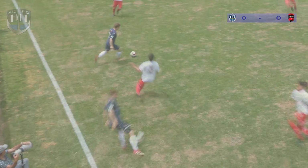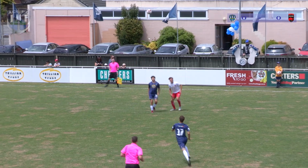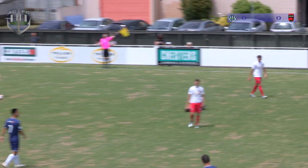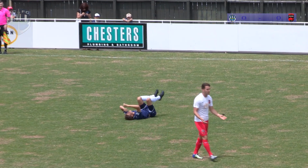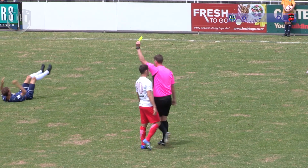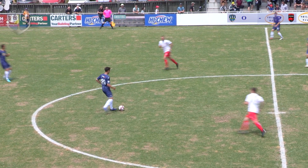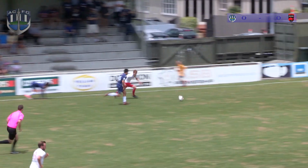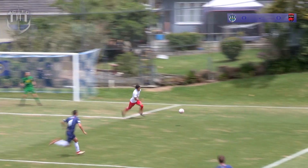These teams met in pre-season at Auckland Grammar. That match finished in a draw. Canterbury were more than competitive with the Navy Blues that afternoon. Oh, and there's a late challenge on Reid Drake. He really felt that. And it's a yellow card. Hudson Wihongi for Howison. Rogers. Interesting looking ball. That's found Dan Morgan. Decent looking cross.